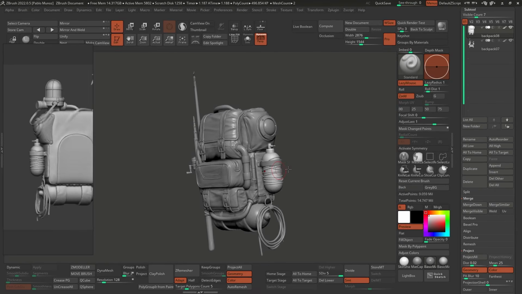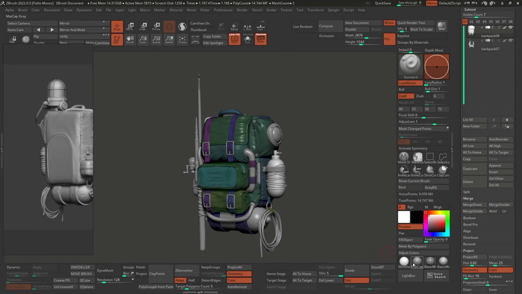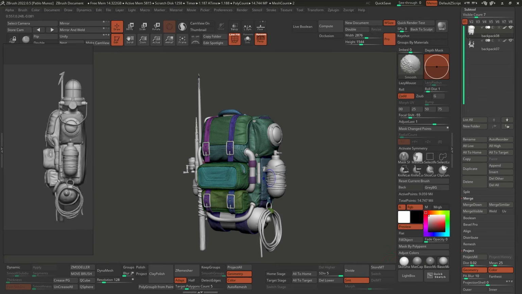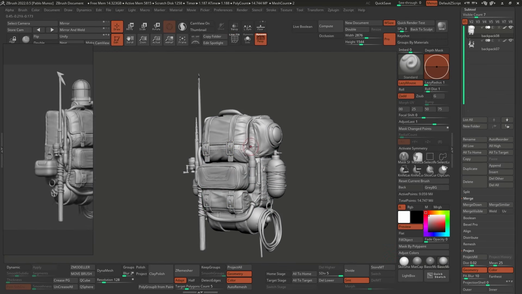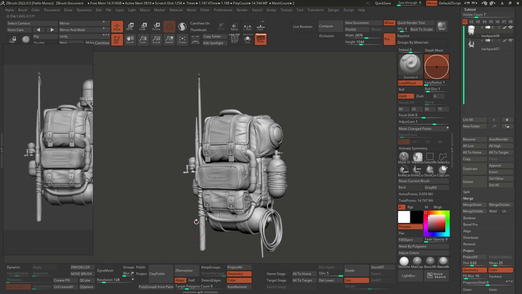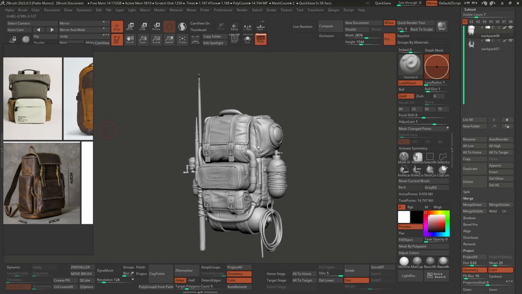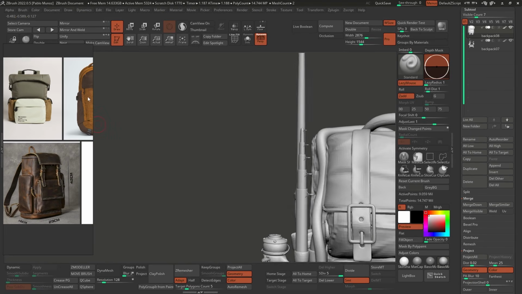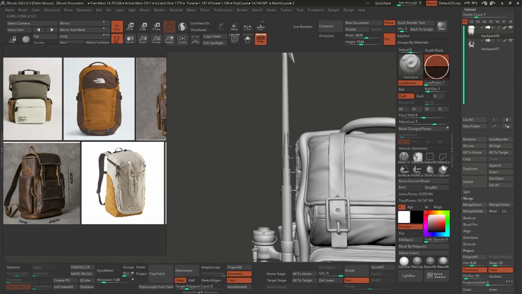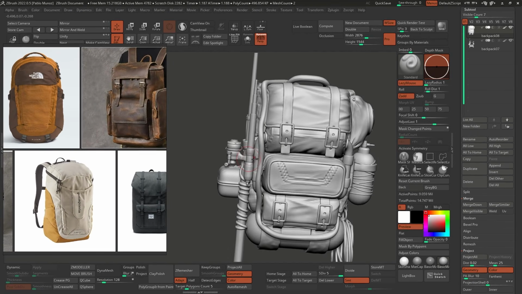So here is the model in ZBrush. It already has subdivision levels, and it has polygroups, all that good stuff, all the details. This is the asset ready before I send it to Substance Painter for detailing. At this point, this is where I can use these references as well, just to check certain things like the thickness of the falls, where to apply the falls. If you look at the references in here, depending on the type of material structure, I will create a different type of falls, for example.